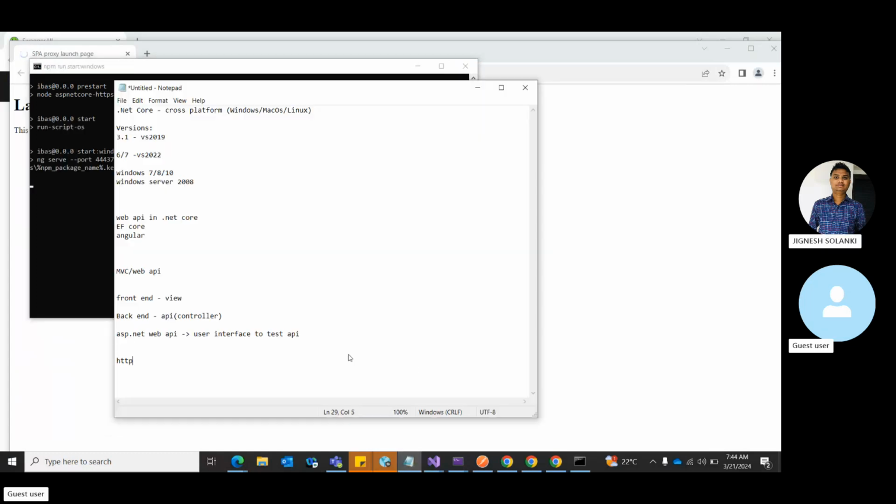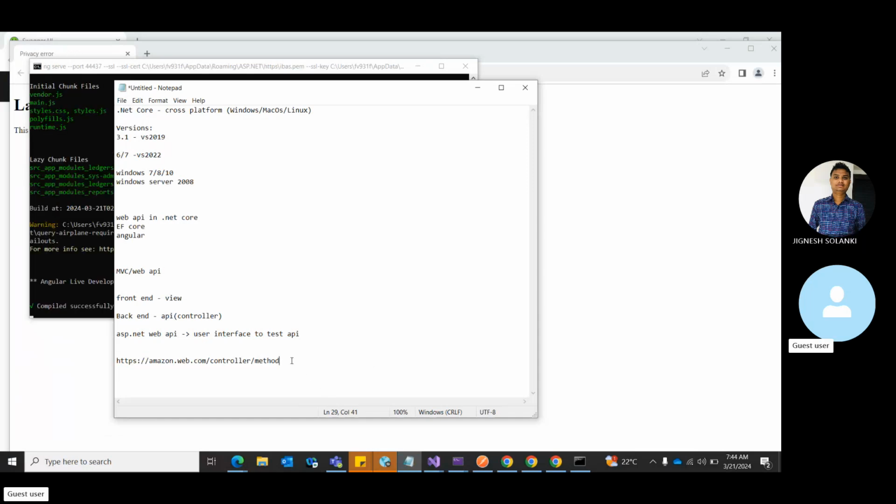Say https://amazon.web.com slash your controller name slash your method name. If you hit this URL, it will directly hit that controller. Let's say your controller is taking an object input.